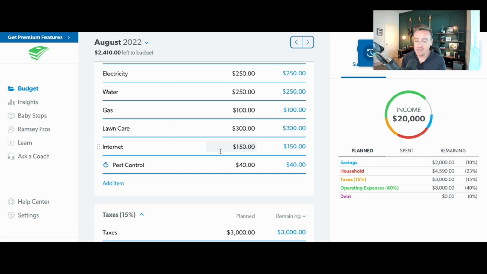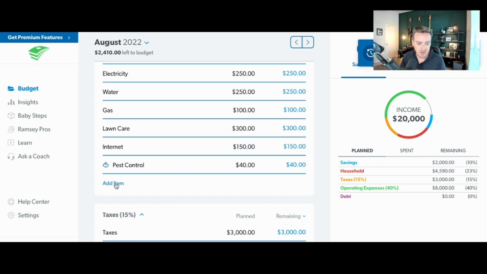So if you're going to do this, I do recommend having it in a savings account or a separate checking account. Open one and nickname it pest control and put $40 over there every month, and then have pest control charge that account instead of your main checking account, so that every month you stick 40 in, and after 3 months, 120 is in there, and it's going to charge that account. The 120 gets taken out, and you just continuously put 40 in.